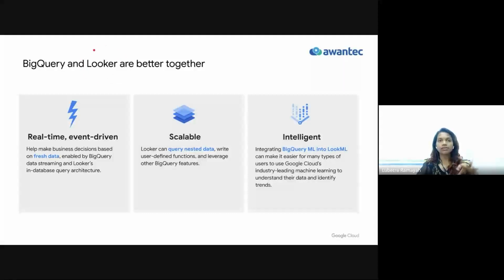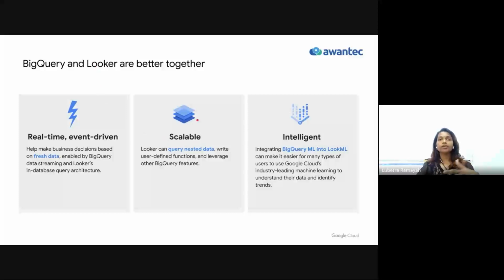For example, whenever there's data updated every hour in the source, let's say you are using MySQL, okay? Every hour there's new data pumping into MySQL. When you connect your data to BigQuery, the data will be auto updated to BigQuery every hour, and when you refresh your Looker Studio dashboard, it will also be updated with the latest data.